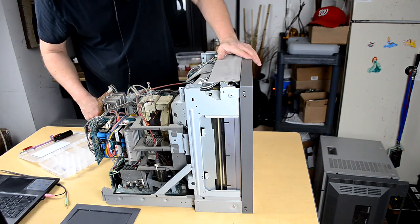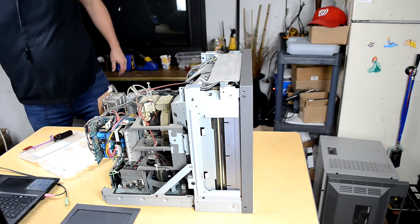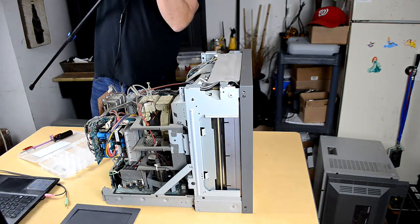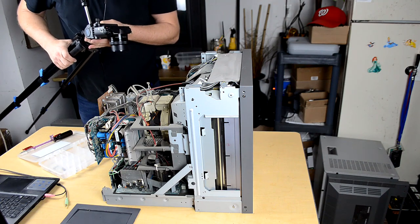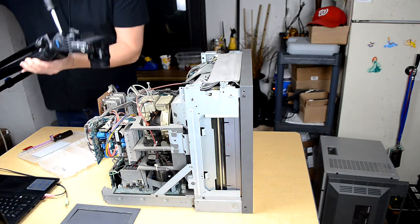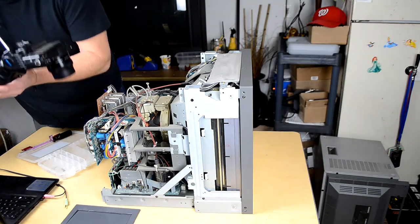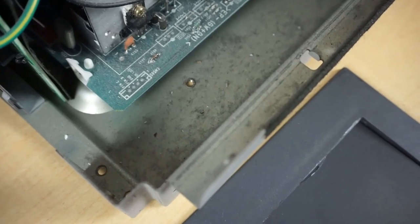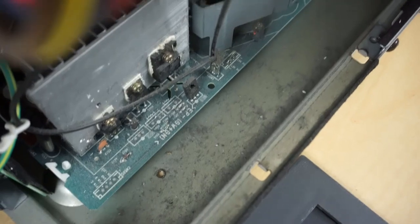and there's a bunch of dust in here. So I'm going to grab this camera. I'm going to take you a little bit closer, and hopefully you'll be able to see exactly what I'm talking about here. I might have to bring some additional light in. But if we look down there, it might be difficult to see. Let's see if I can get a better angle. Okay, so if I look down in here, you'll just see an enormous amount of dust.